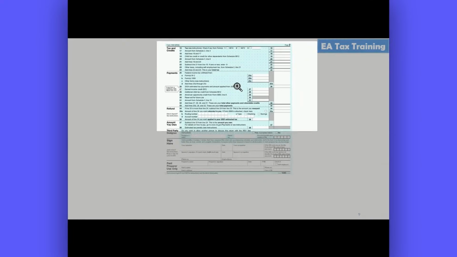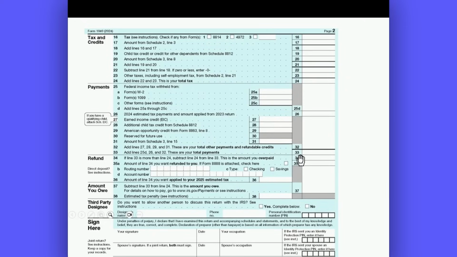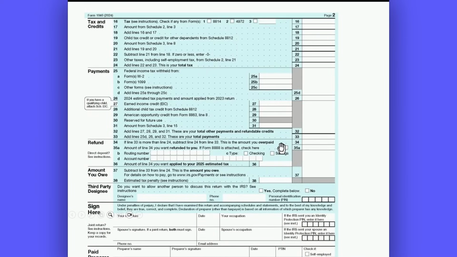Then we're going to go over to page 2, and we are going to determine the amount of our tax. And we're going to have some credits in here, some other taxes. That's going to leave us with our total tax. Then we've got our payments and the various types of payments, which will leave us with our total payments, which finally then tells us how much either the taxpayer overpaid, so they get a refund, or how much they owe. You can see there is a place here on the return that the taxpayer, if they want to have that refund put straight into their bank account, they can put their routing number and their account number right here, and the money will be deposited right into their account.